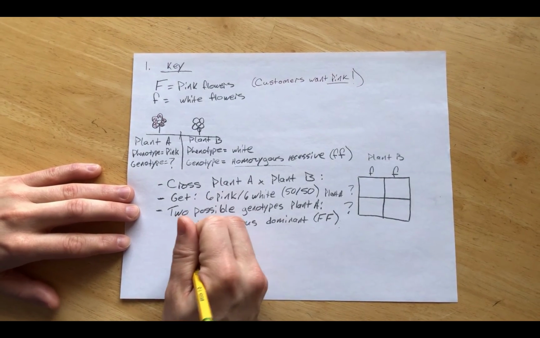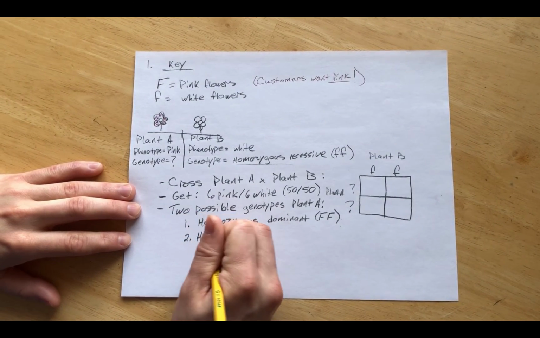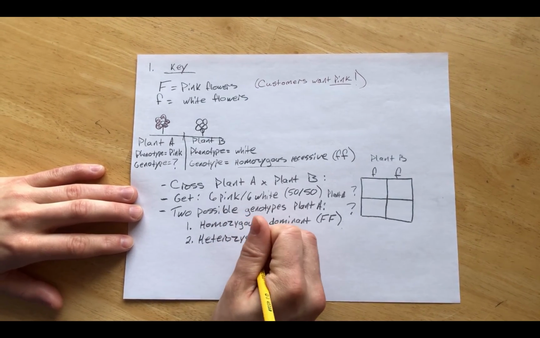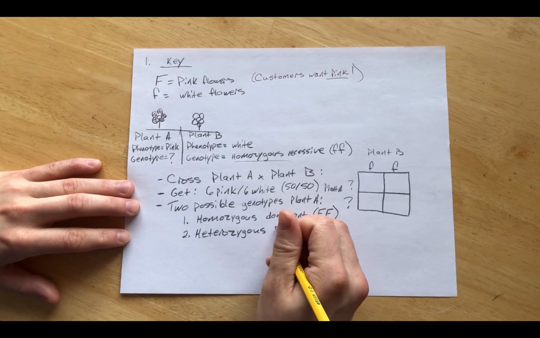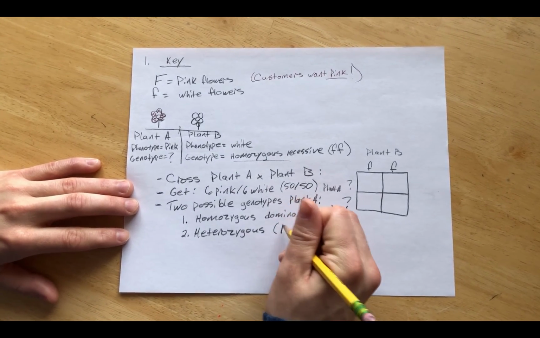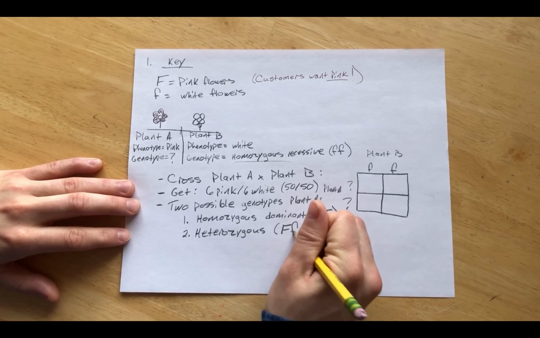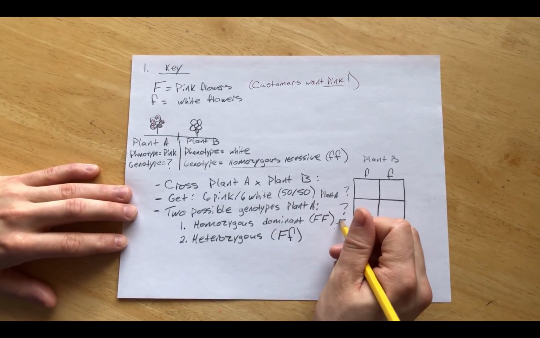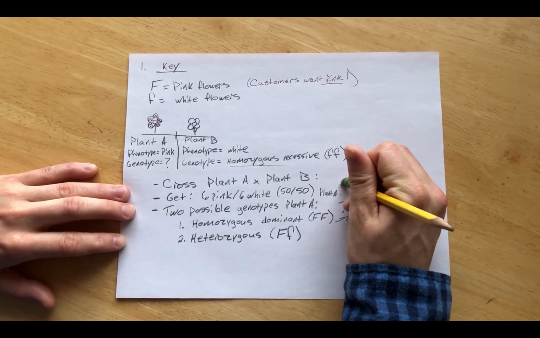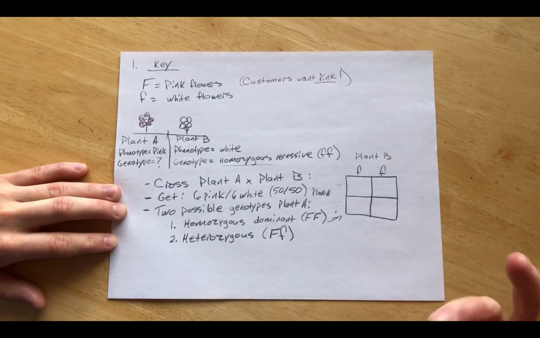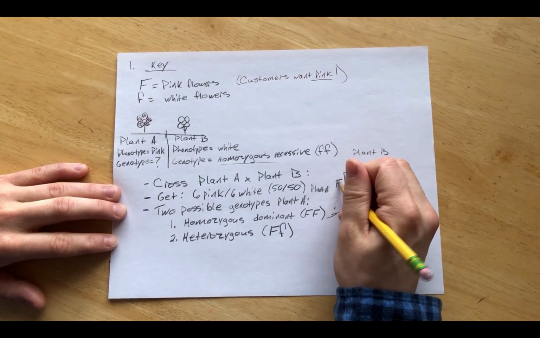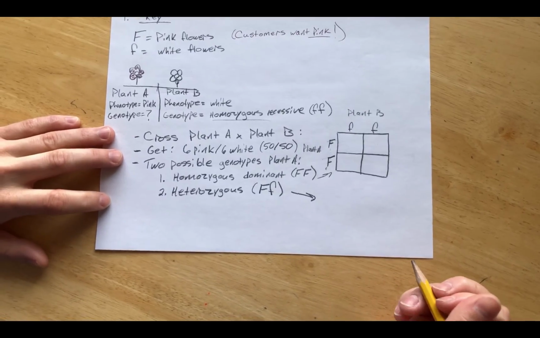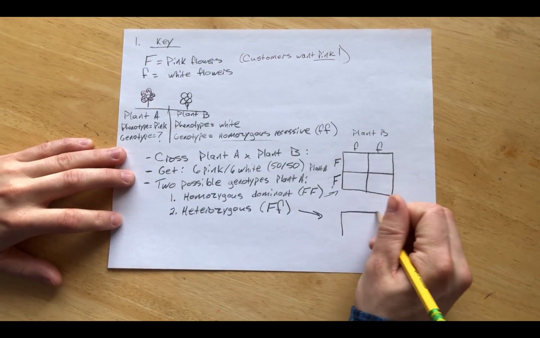The other way is if plant A is heterozygous. Heterozygous plants will show the dominant allele just like homozygous dominant plants, because all you need is 1 copy of that dominant allele, and that's what's shown. Dominant is always shown. Now, since we know that there is one possible genotype there, the homozygous dominant genotype, we're going to put those 2 capital F's up in the top.